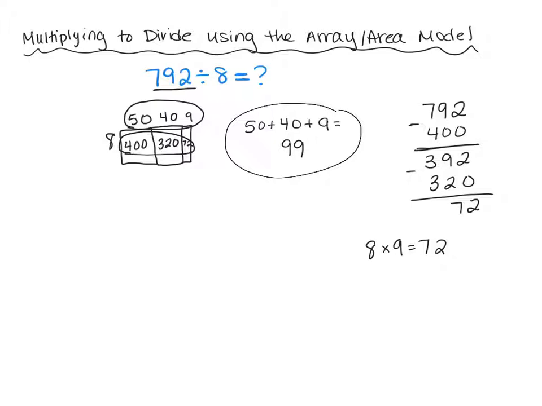Let's double check our work using the inverse operation of multiplication. So I'm going to multiply 99 times 8 in order to determine if I get the accurate product, which in this case would be 792. And instead of doing the standard algorithm, which I could, I'm going to use, again, our over strategy, because it's going to be more efficient for me. Because I know I can do one more group of 8 and get 100 groups of 8, which will give me 800. And then I can just take away one group of 8. And I know that 800 minus 8 is going to give me 792.